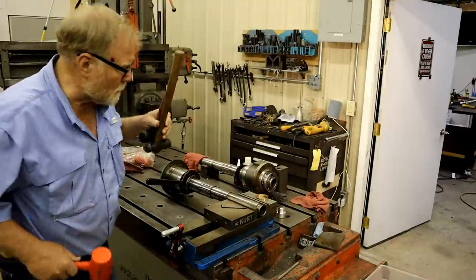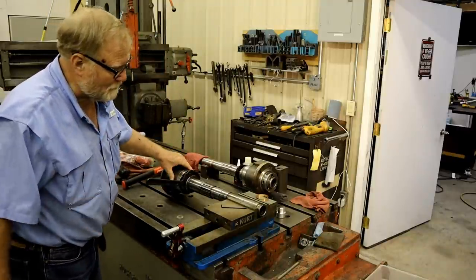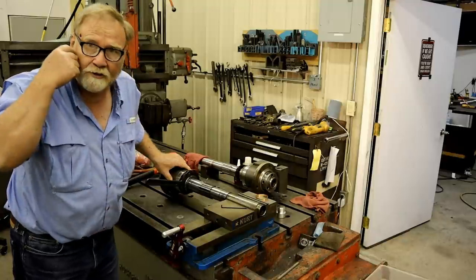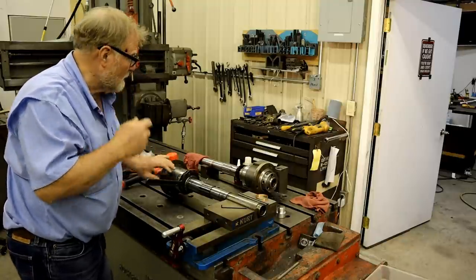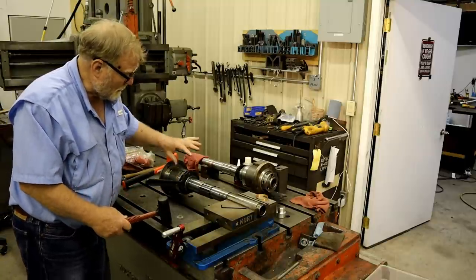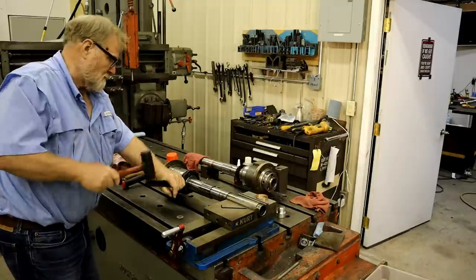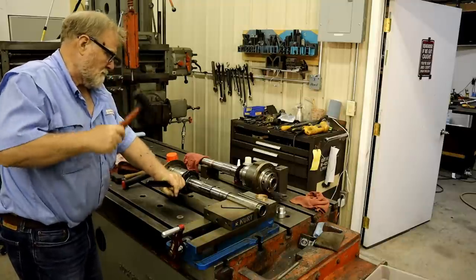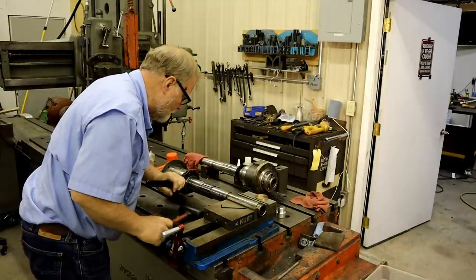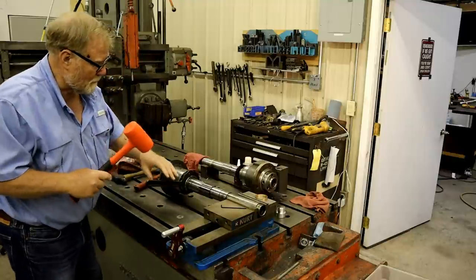Got an assortment of hammers here. I'll start off the lowest and go to the highest. Now this is the old spindle. I got it locked down in this vise so it won't turn. And I don't really care if we damage that one or not. The only part I need off of it is this labyrinth seal. Going the right way. Didn't work worth a darn.